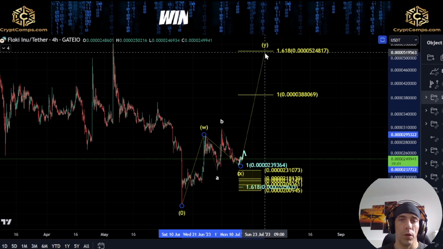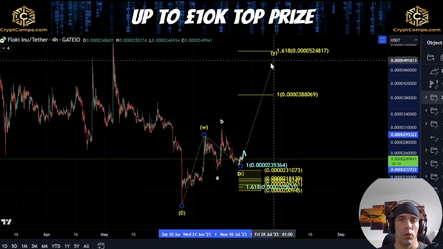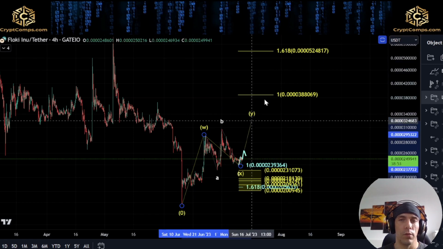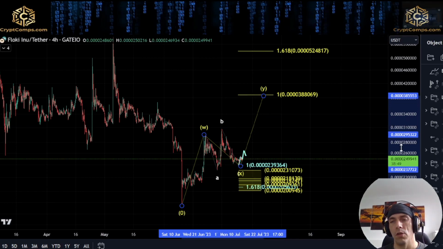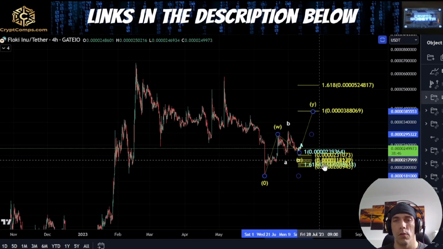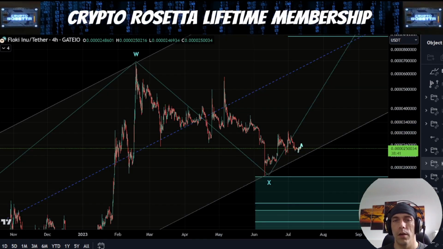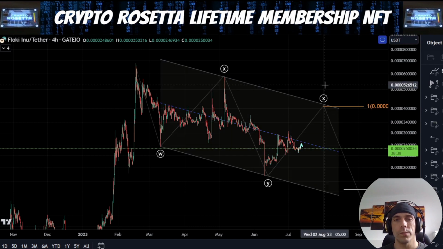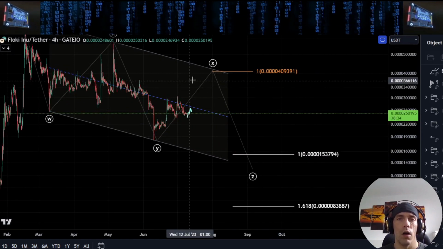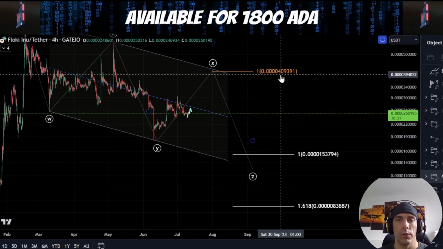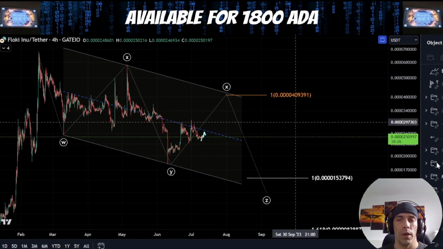It would not be an impulsive target because we would be looking at this just as a 3-wave move, but we need to be careful that if we do move up into these higher ranges here, obviously this would put us into that zone where that other idea of that 5-wave move starts to come into play. So the whole idea of this 3-wave structure to the upside is looking for the potential that within here, what we could be looking for is either this is W, X, Y, X, and then we're looking for a Z. So our 1-to-1 of our X wave would actually be here at this 409391. So keeping an eye on that possibility of coming back into the top end of this channel.